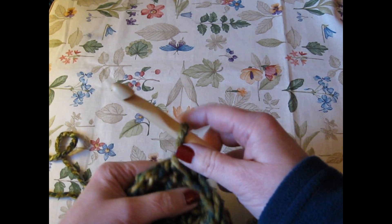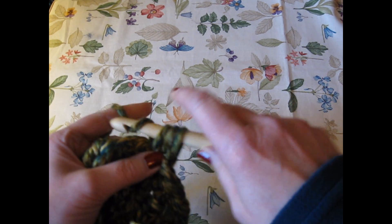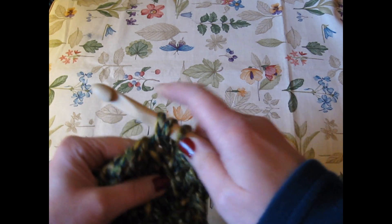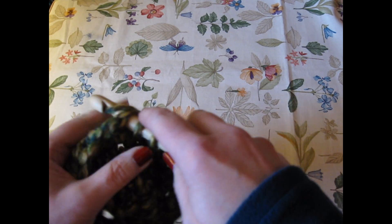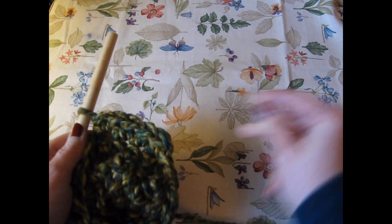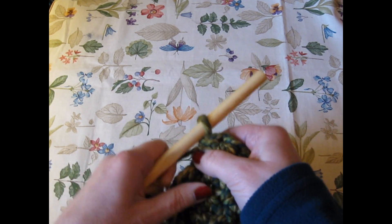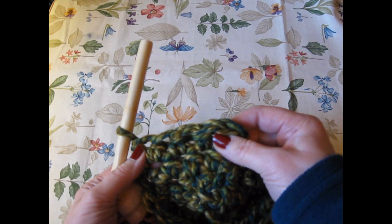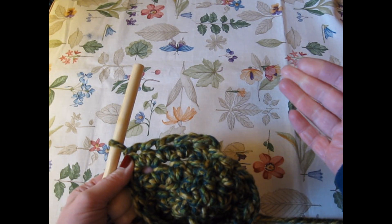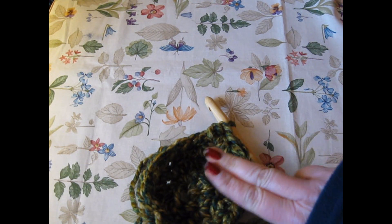Slip stitching the top right here. Chain one. Going right back into that same stitch — there's your double. Single. Single. This is one, two, three, four now. Double. This is how I increase. If you increase a different way that makes sense to you, that's fine. I guess because I taught aerobics, I'm always used to one, two, three, four. So I've got two, three, four — two, three, four. So increase any way you want to. The row before we had two-one-two; this time we have two, single, single, two — like step aerobics. Work your way around and meet me when you have your desired increase. If you've got to do two more rows, go ahead and increase two more rows if you're doing an adult size.